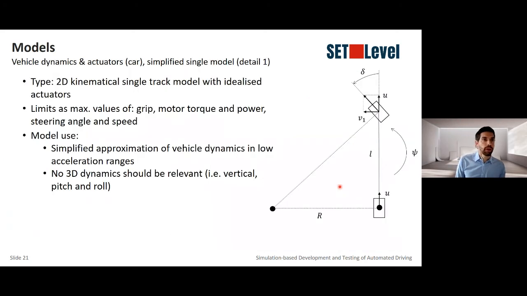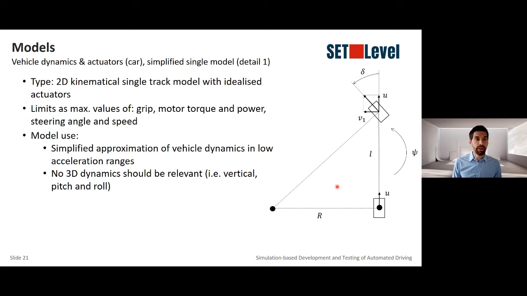So for the demonstration we're going to show in the next slide, I would like to briefly introduce the models which have been used. The first model is the vehicle dynamics and actuators in the simplified single model detail. As already pointed out during the use case 2 presentation, it is a 2D kinematical single track model with idealized actuators, which basically follows the target trajectory easily.